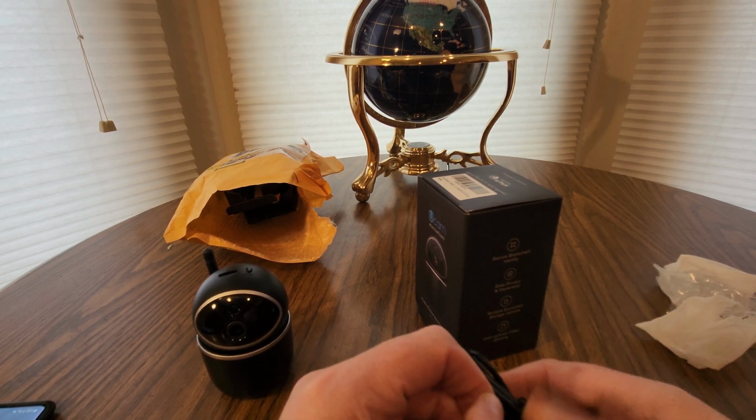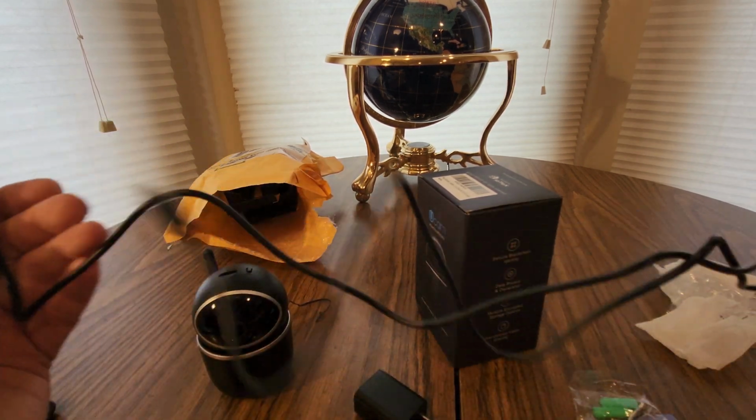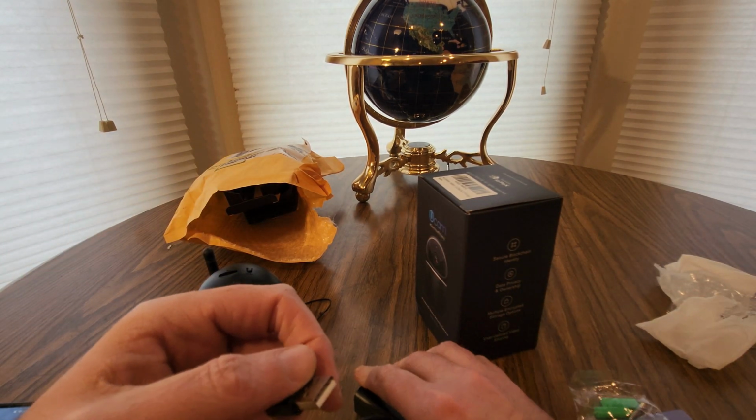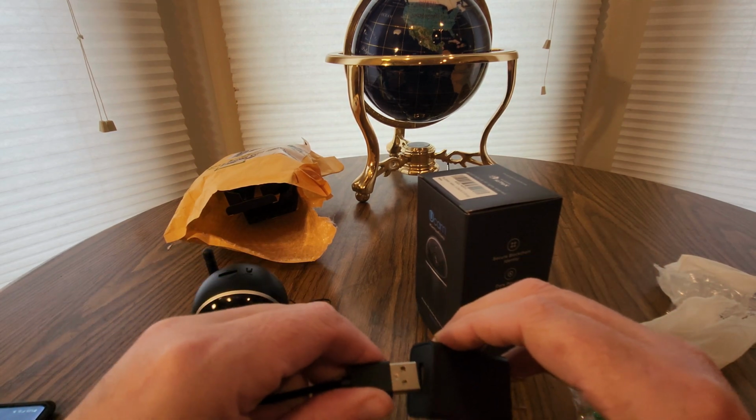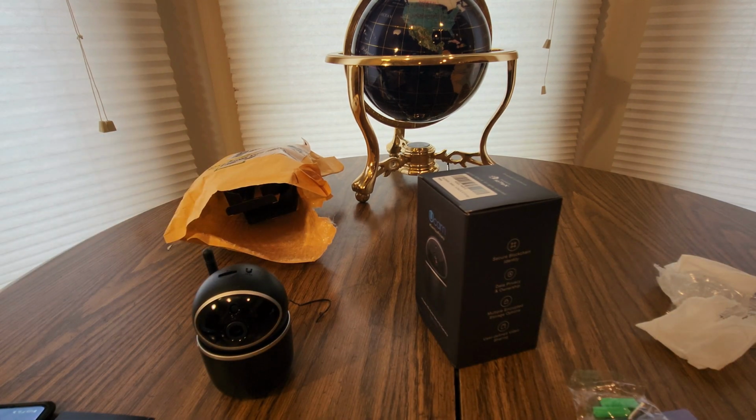Alright, oh, I missed. Oh yeah, that's a nice size. I'll plug this in here. I'll plug this into the wall socket. Should have enough room.